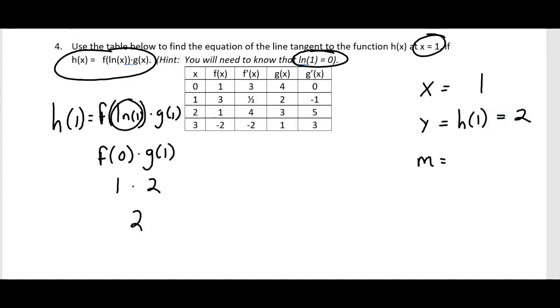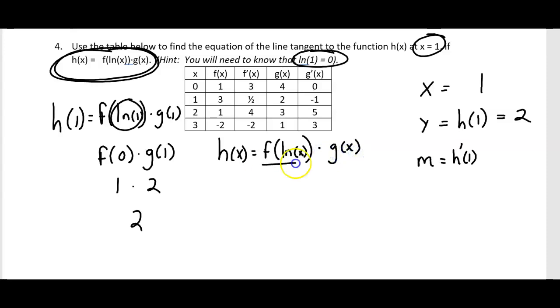Now I need to find out what is h. To find the slope, I need to know what is h prime of 1. So first of all, I need to take the derivative of this. After that, I'll plug in 1. Now, h, as you guys can hopefully see, has 2 rules in it. That is a chain rule. But because of that, we also have a product rule. So I'm going to call this my A, and I'm going to call that my B, and I'm going to go ahead and apply the product rule of this. A prime B plus A B prime.